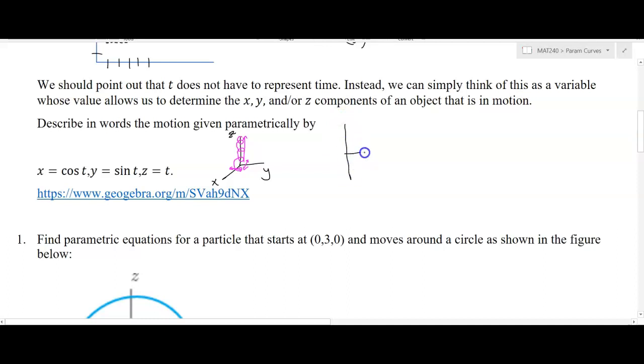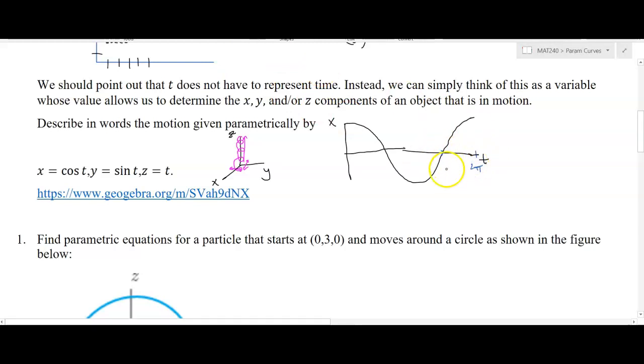One of the important things to have in the back of your mind is the representation of one period of sine and one period of cosine. So if I look at just the x component versus t, it's equal to the cosine function. And the cosine function, we know, starts at 1, dips to -1, and jumps back up to 1. And that takes 2 pi units of time.